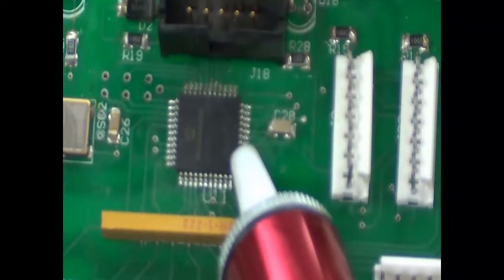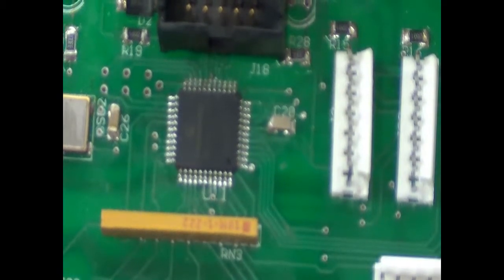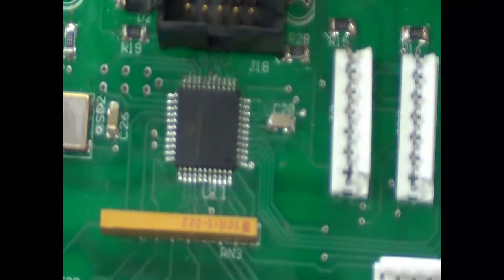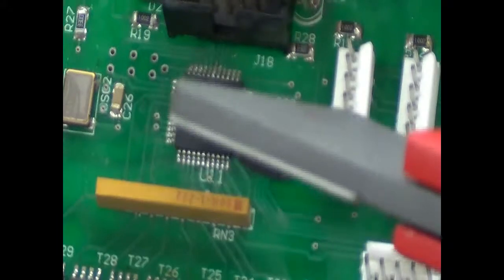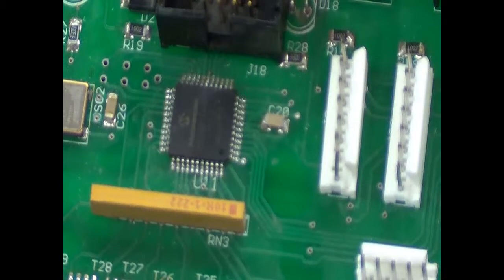This part right here is a 44-pin PLCC. To try and take those off the board takes a lot of practice and they can be quite difficult — very easy to damage your board. One way is a hot air remover, which applies even heat on all four terminals at the same time; the solder heats up and the part falls off. In absence of a hot air remover, I'm going to show you a technique using an X-Acto blade. We'll take the knife and cut right along here — cut all the leads off one by one — and then pull the part out.